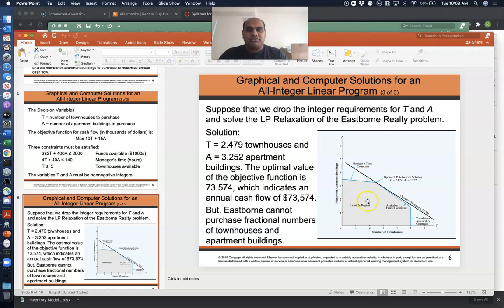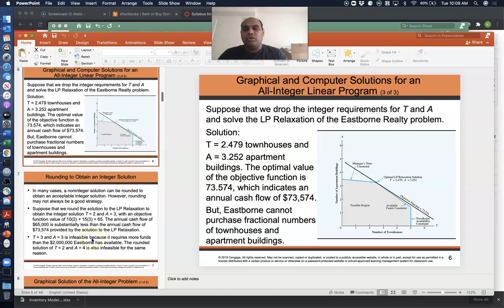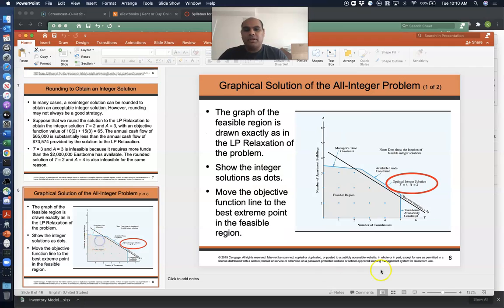These are all the potential values that the decision variables can take and still satisfy all the constraints. But that is actually not true, because we specifically need the decision variables to be integers. So in fact, if you look at the feasible region, it should actually be just these blue points. These blue dots are the only values where both townhouses and apartment buildings are integers.